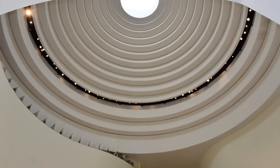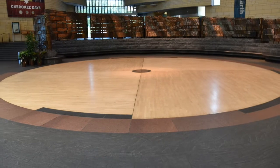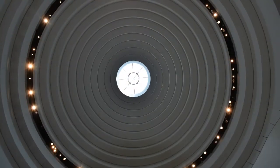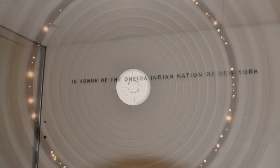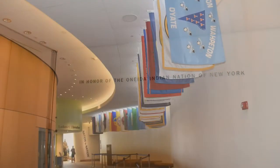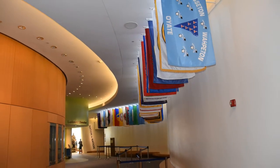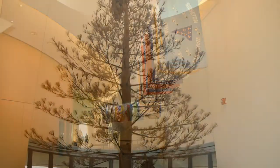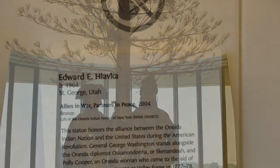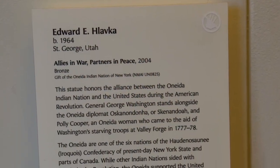And it's always interesting to just look around at the various displays they have here in the building. I love the rotunda. It's a large open space. You'll see light reflections coming inside. You'll see prism works on the floor moving around as the sun crosses through the skies. Lots of different flags here, Tree of Life. There's just so much to look at inside this facility.